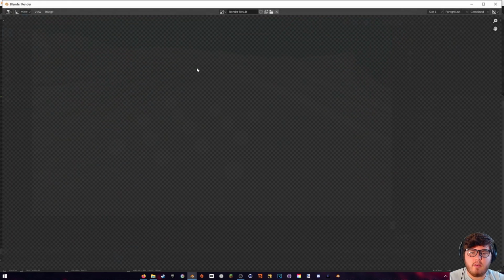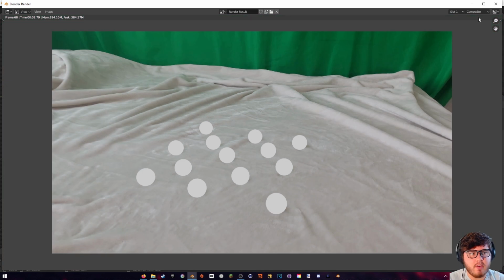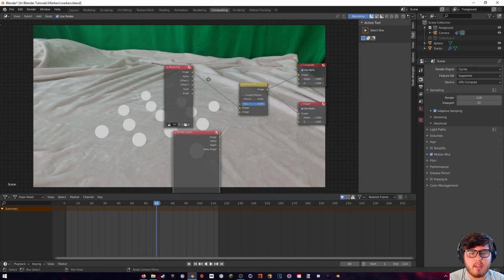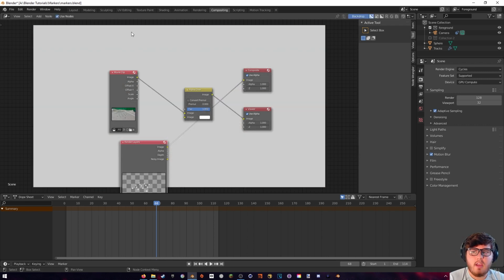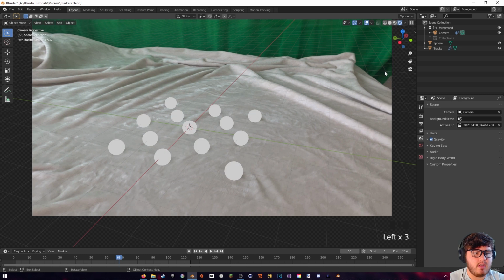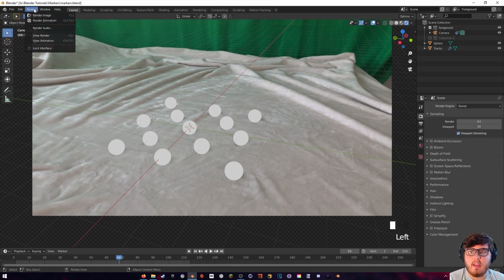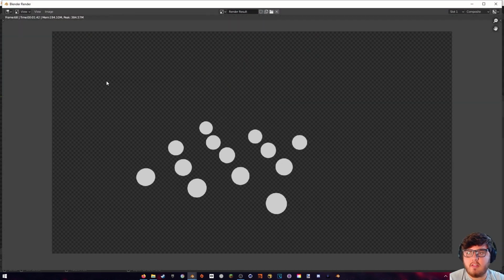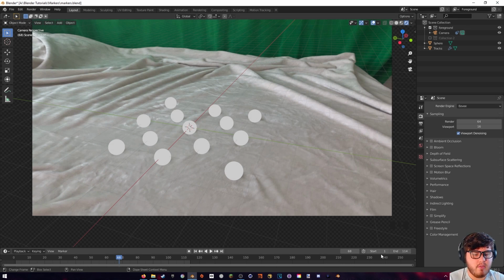But if we go and render this out, you will notice that we have all of the things, but we also have our background. So we need to go into the compositing, and then we just want the render layers to be composited. So just do that. And then to save us a little time, instead of in Cycles, since this is such an easy animation, we're just going to render this in Eevee, and that should make the render time way less. You can see that it's now below 2 seconds, so that's really nice. But we pretty much have it all set up now. We need to make sure our frames are correct, and then we can go ahead and render this out.